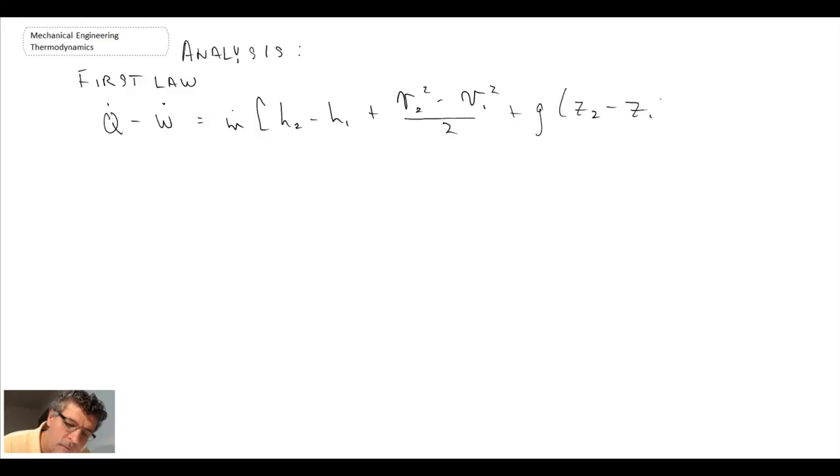And the first thing we want to determine is the exit velocity, and for that, we're going to use the first law. So there we have the expression for the first law. We were told it's adiabatic, so that disappears. It's a nozzle. Does a nozzle do work? No, it doesn't. There are no moving boundaries or anything like that, so we can get rid of that term. Potential energy, there's no change in the height of the elevation, so that disappears. We cannot get rid of kinetic energy. That's very important in a nozzle. So we're left with kinetic energy and enthalpy as being the first law. And I'll cancel the mass flow rate with the zero on the left.